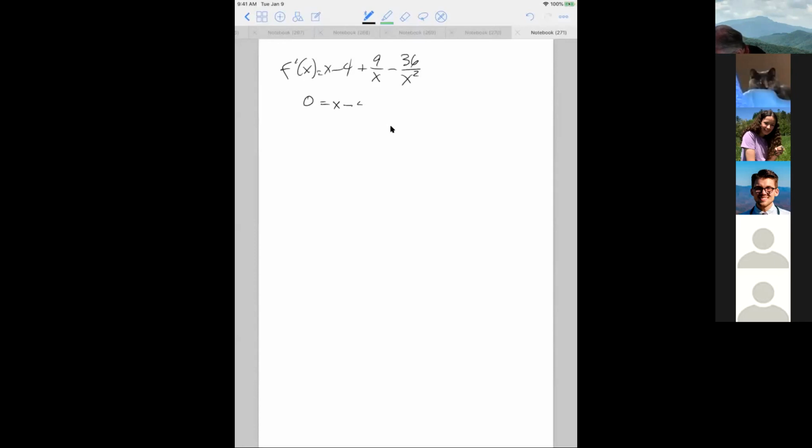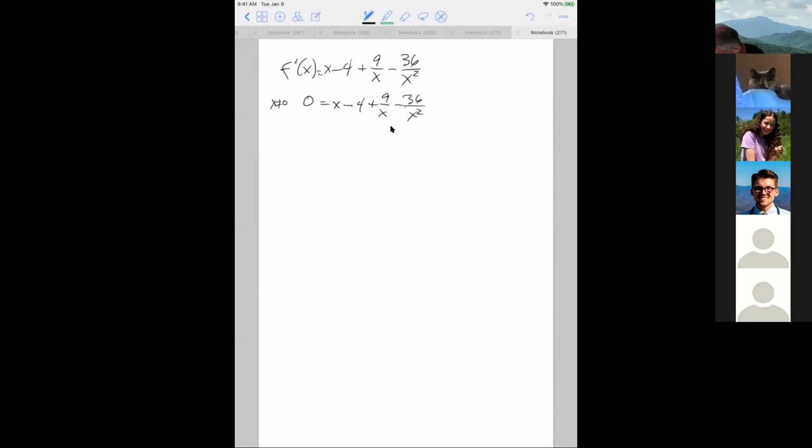And this is a matter of a couple of steps that, if you haven't done this before, can be a little challenging. But you need to note right now, we're going to multiply through by the common denominator and make this into a polynomial, with the understanding that x cannot be in the denominator. x cannot be equal to 0. By the mathematics rules, you need to set aside somewhere that x cannot equal 0, because after I multiply through by x squared, the denominators are going to be gone, and you can possibly forget that x can't be equal to 0.